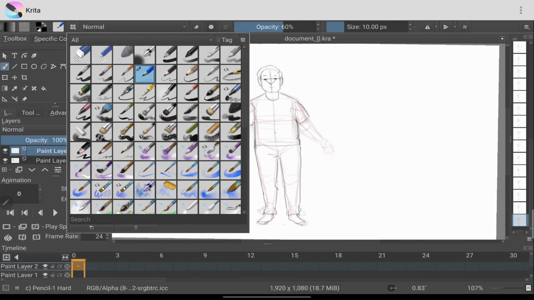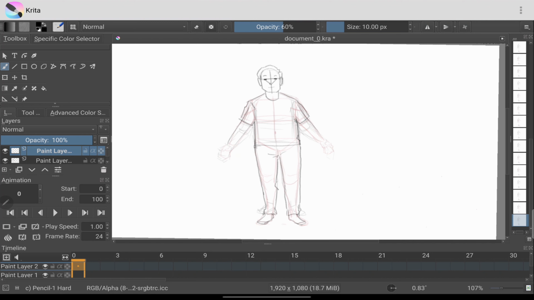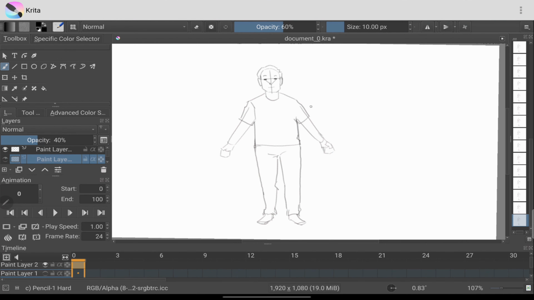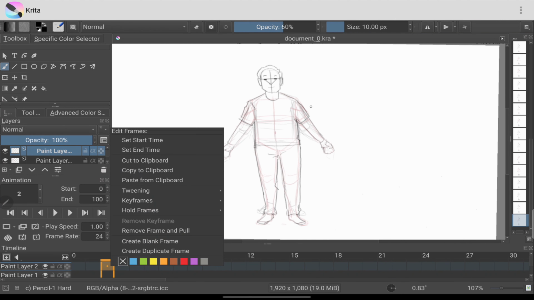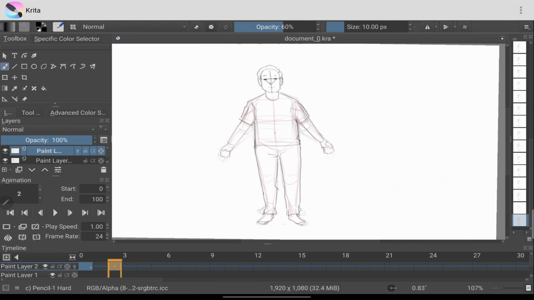Now, the last program on my list is an additional one for me, Krita. Krita is something I typically don't use, especially since it was in a very buggy state when it first came over to Android. But now that some of the bugs are slowly being ironed out, it's slowly but surely rising to the top of my animation apps for Android tablets, and it also supports vector animation.